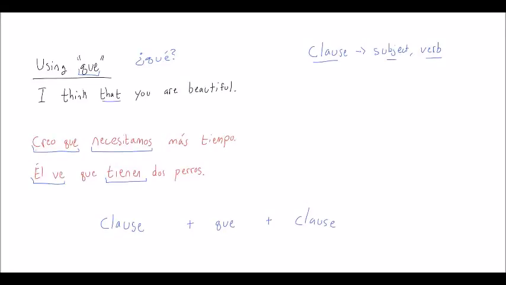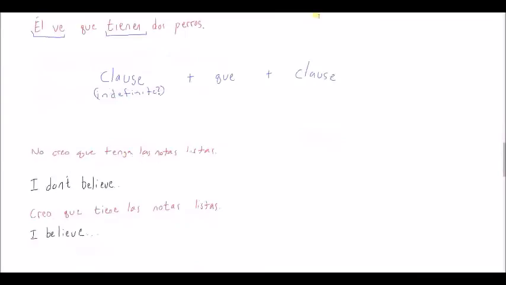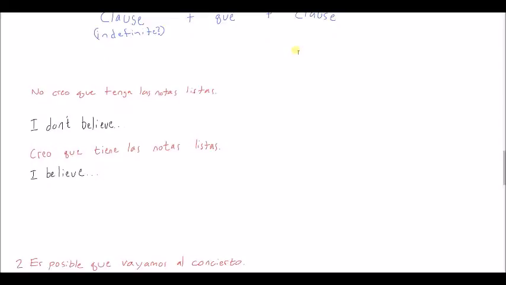The way this looks written down is that you simply have a clause at the beginning, que, which is a bridge, and a clause at the end. Now, these two examples here don't use the subjunctive, and the question we need to ask is, if we're going to use the subjunctive, is the first clause indefinite? Is our window a little bit foggy? We're going to use that question of whether the first part of the sentence is indefinite or not to help us look at a few more examples of the subjunctive. Scrolling down, we'll see these two new examples.